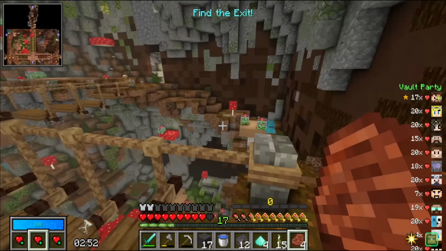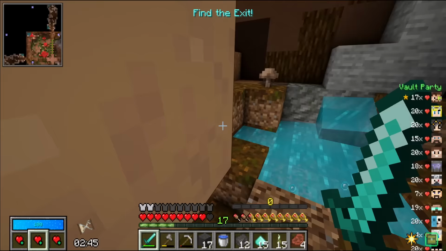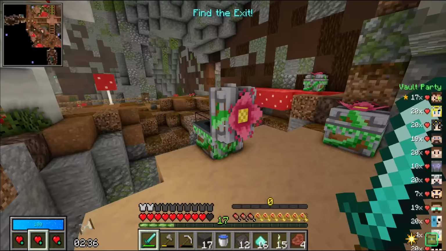This is an Omega room. What have you found? What Omega room? The mushroom one. No way. With all the knowledge, how do you use these crates? Right click them. Omega room. Yeah, loot the chest.